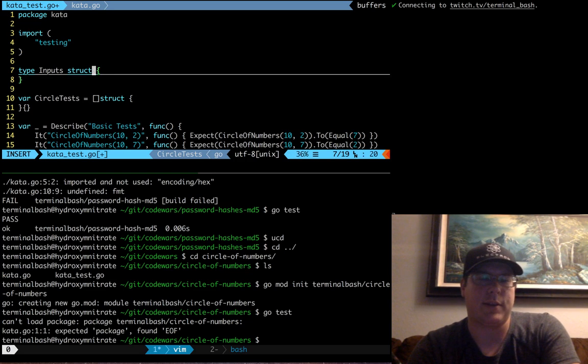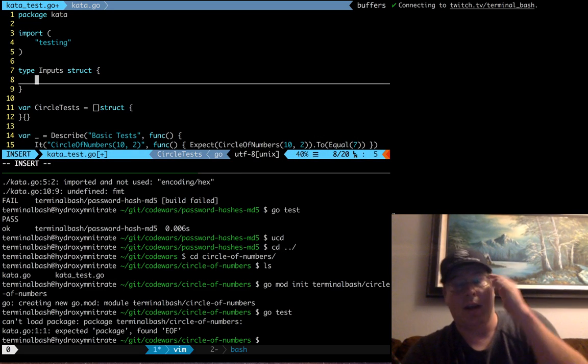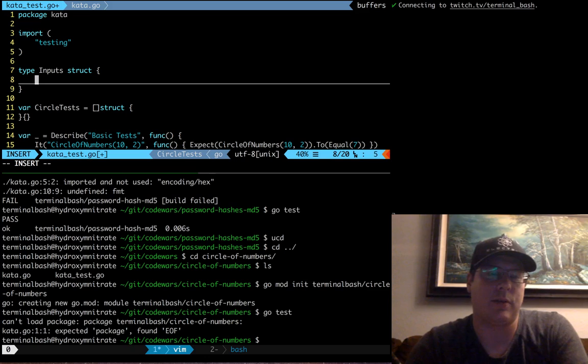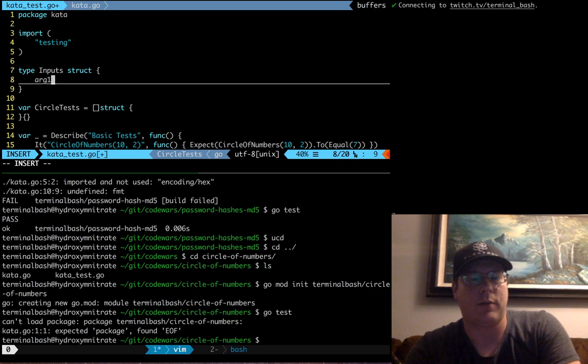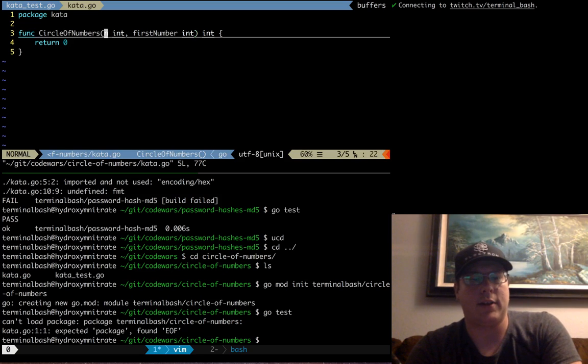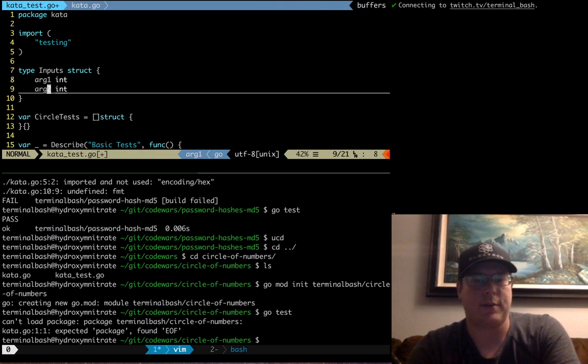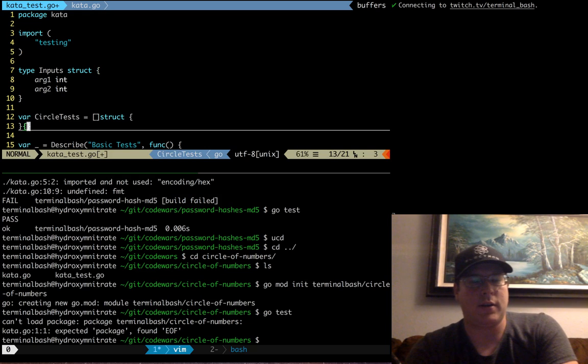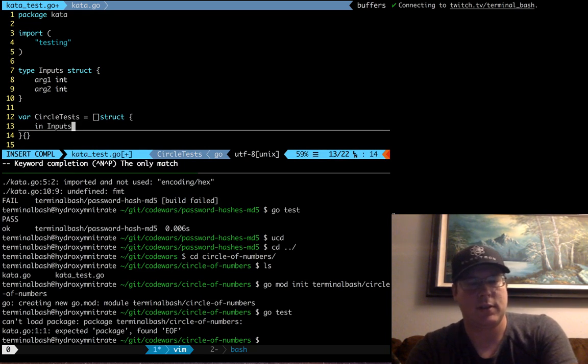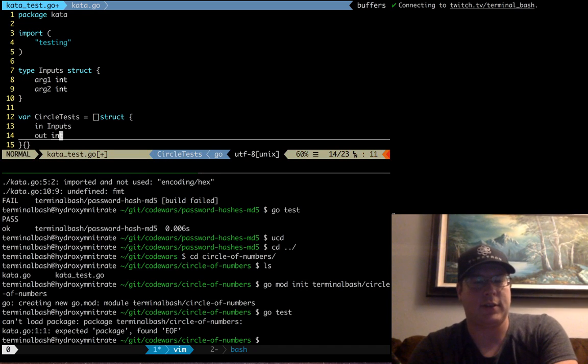So basically what this means is I've got 2 arguments. So we'll say arg1, and that's going to be integer here, and then arg2 is also going to be an integer. So int, and then we'll just replace that with 2, and then on the input we're going to have inputs, and on the out we're going to have an int.